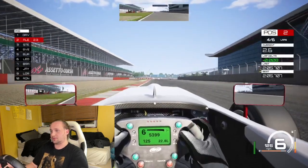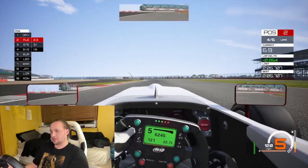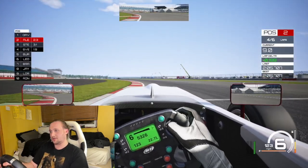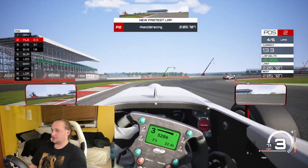Now down to 2.3, much better run through turn one and turn two. We're already 2/10 up, and that is the fastest lap of the race so far.